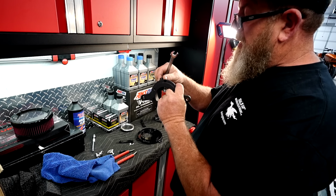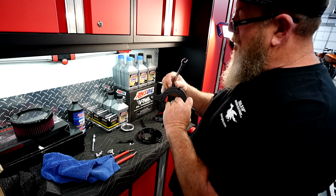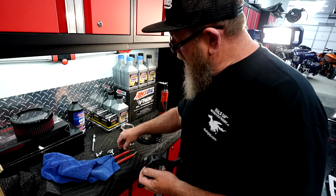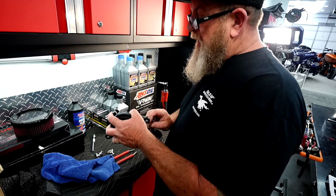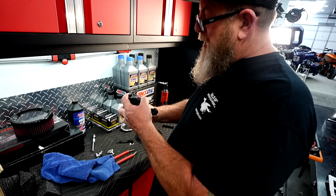It's pretty tight right there, and plus we don't want to take the chance of marring up this powder coat on this. So once you get that installed, you can go ahead and put this on. That one's going to be a 7/16.